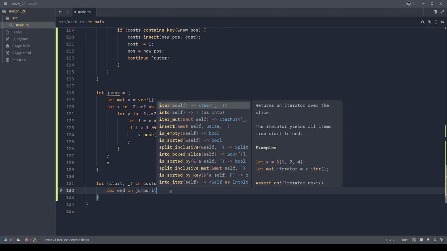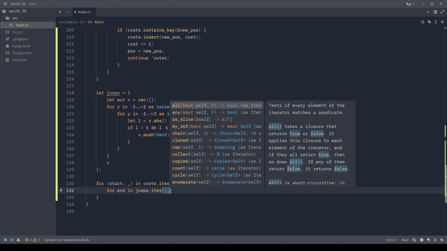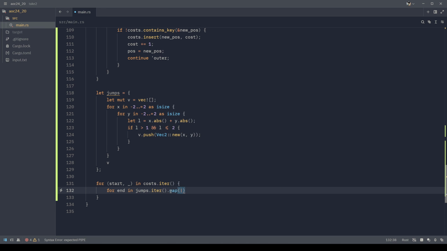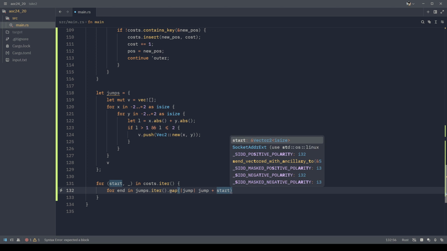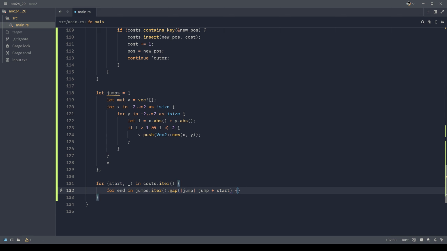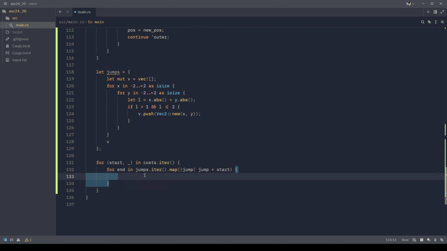So jumps iterate, map each jump to jump plus the start, and then we need to check if we have saved anything.